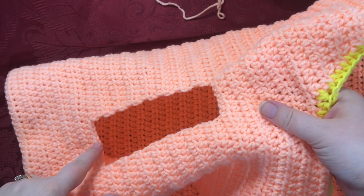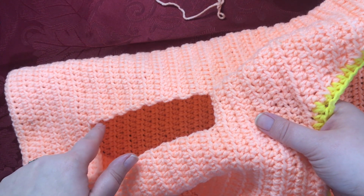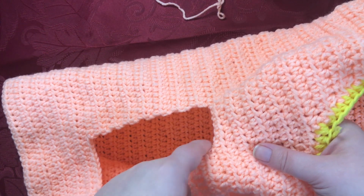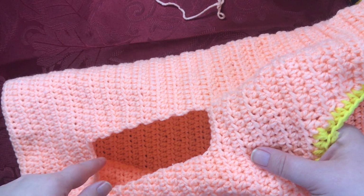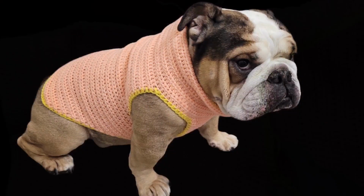You will attach your yarn, and then when you get to the rows, you're going to do a decrease stitch and then one in every row, decrease stitch, one in every stitch, decrease stitch, one in every row, and then half double crochet, slip stitch, cut and tie off your yarn. Do that to both legs.